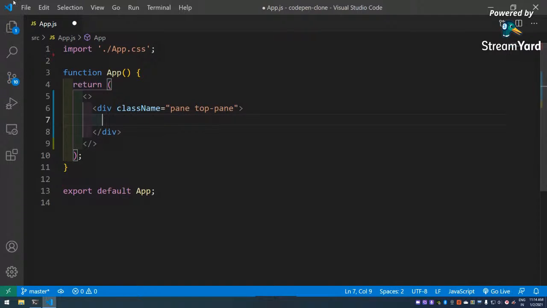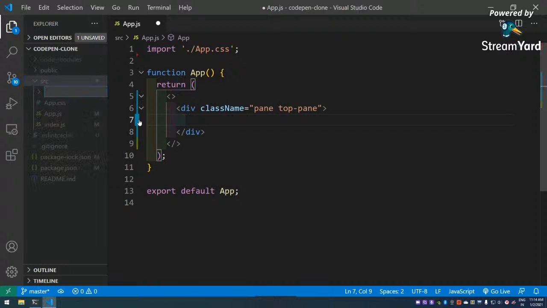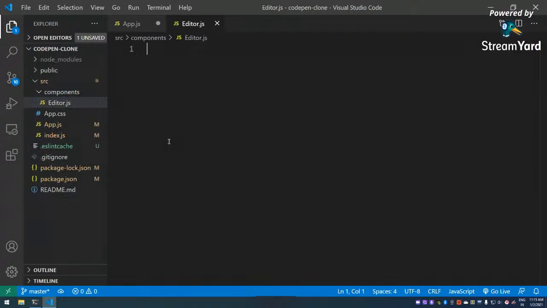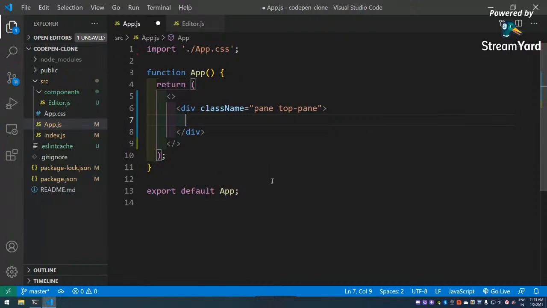Then let me make an editor class. Let me go here, create a new folder, components, and inside that let me create editor.js. So editor.js I have created. Let me do a rafce. It is done, and let me import it here.